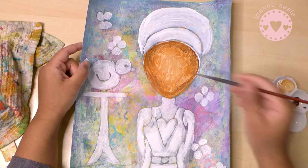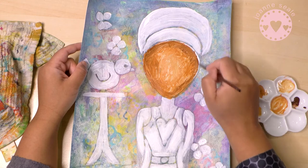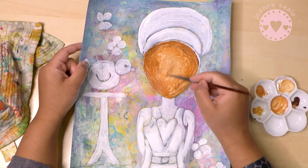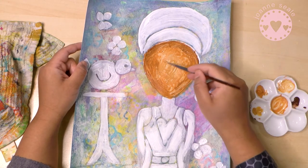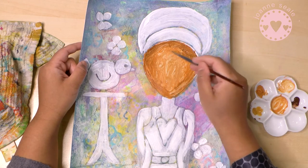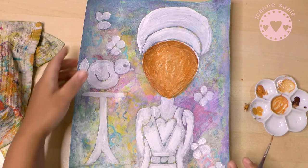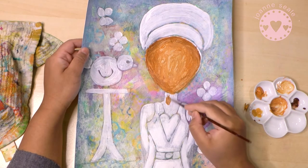So this is very roughly painted in, because we'll need to do several layers before we build up the colour. But because each layer needs to dry, as soon as you can, try to get some paint down. Whoops, that's a bit dark. Because the drying time can be quite considerable. It depends on how warm and dry the place you're painting in is. But you can spend a lot of time waiting for paint to dry when you're painting.